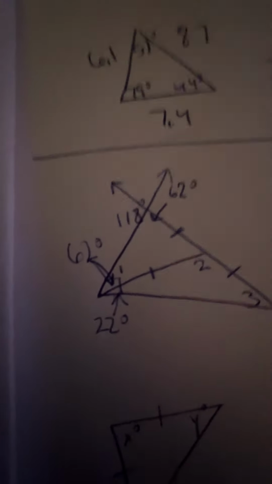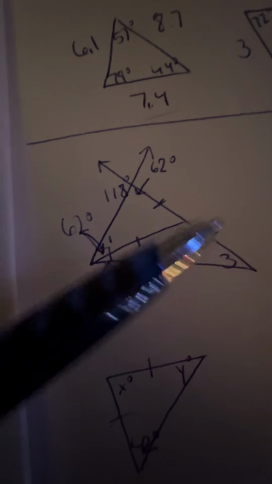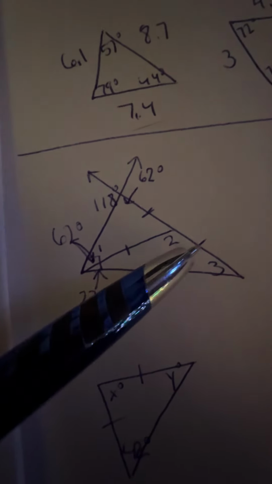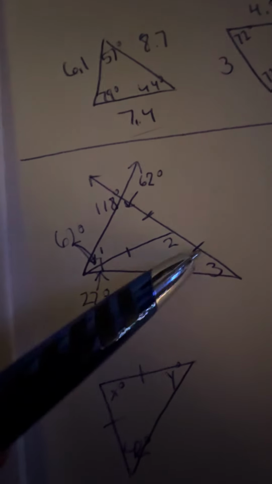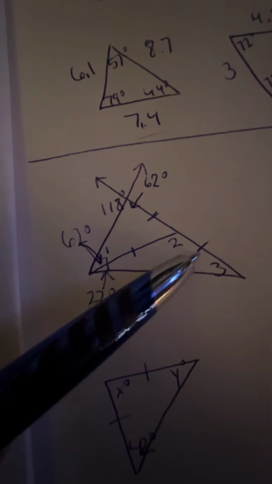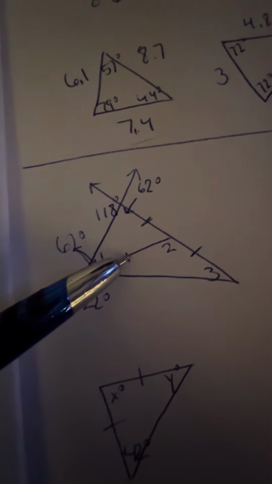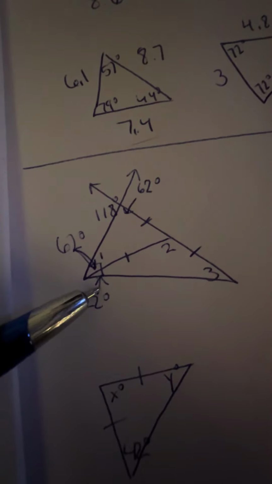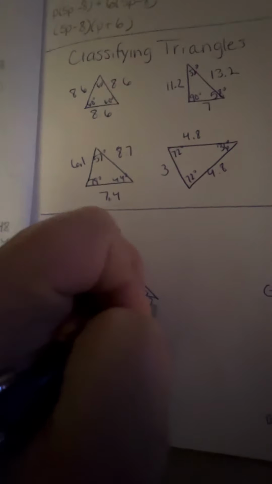Now the only reason I needed to find that is because if I look at this triangle right here, I see that there are markings right here and right here. That means that all of these pieces are the same size. So if I'm looking at this right here, not these two. These two are equal to each other. So if I'm looking at these two measurements, I know that these two are going to be equal, which means that this angle is opposite of this, and this line is measured opposite of this angle, and this angle right here would have to be the same as this one. So if this is 22 degrees, then 3 also would be 22 degrees right here.